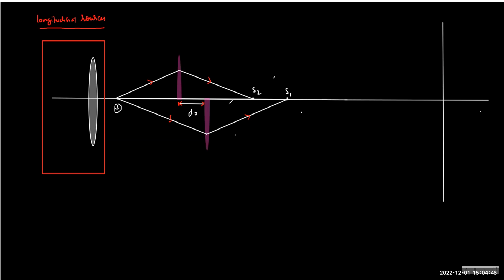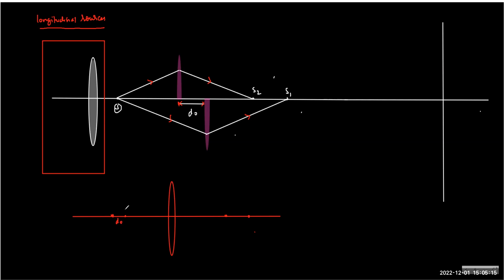So what do we do like this? If we have a lens, I have taught all this in ray optics because I know this will be helpful in wave optics. So I teach it there itself. You think of it as two sources at a d naught separation. So it will form two images. That's it. Correct? Yes, sir.